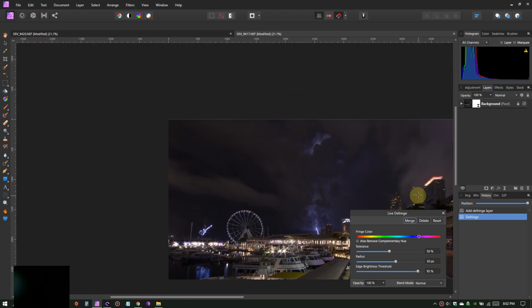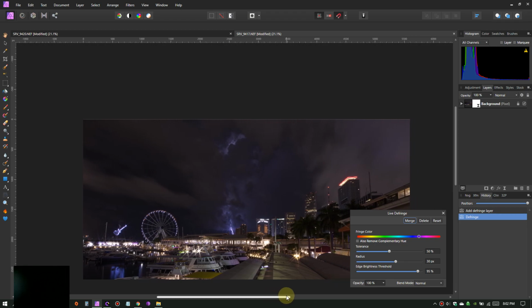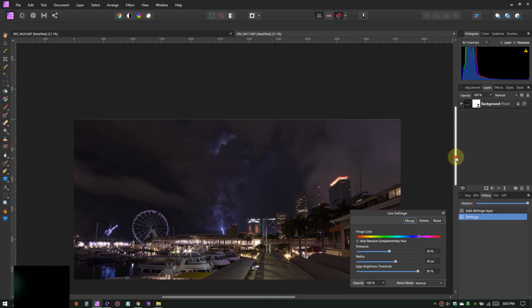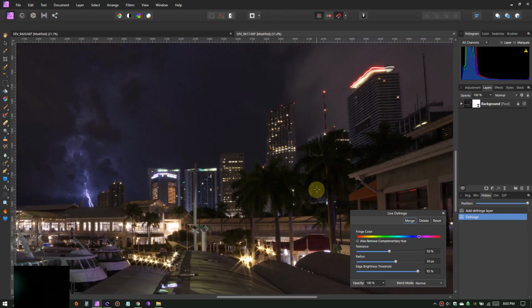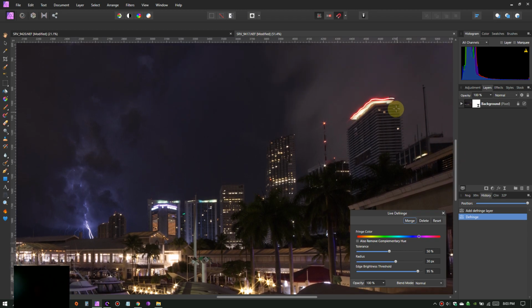Let me look at my, I want this, I don't want to lose the red light up here. See right there, that corner, how I lost it? See how? It's kind of tricky. Kind of tricky.